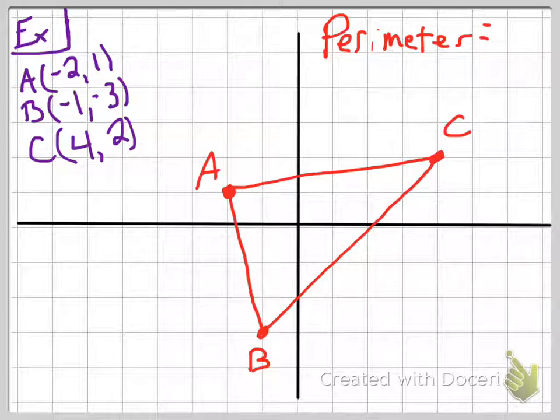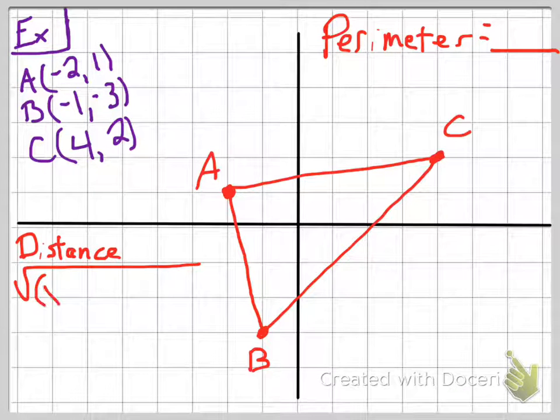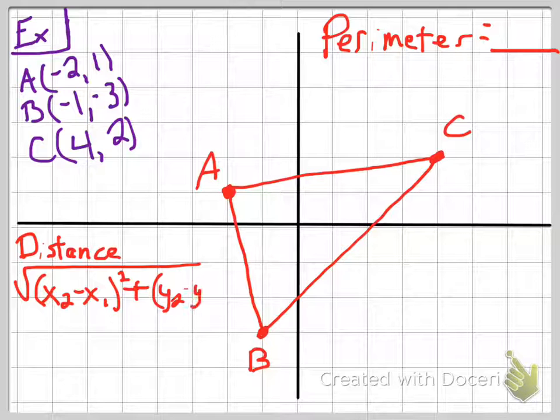So what I need to do is go back in time and, if you recall, use the distance formula, which is on your reference sheet. Distance is the square root of the difference of the x's squared plus the difference of the y coordinates squared. Now, guys, this is one of those problems where, welcome to geometry. This is big boy, big girl stuff.